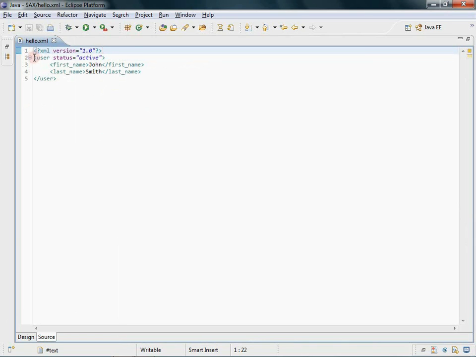And this is the root element of your XML, which we call body declaration, and these will be the elements within that root element. And this is the end of your root element. So this is the basic XML file which we will be using for parsing with the Simple API for XML parser.